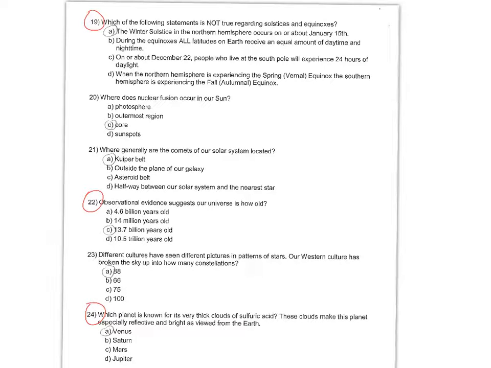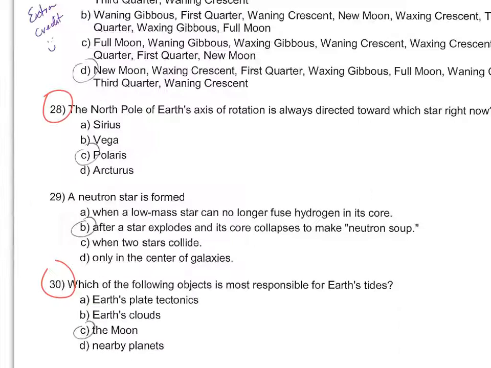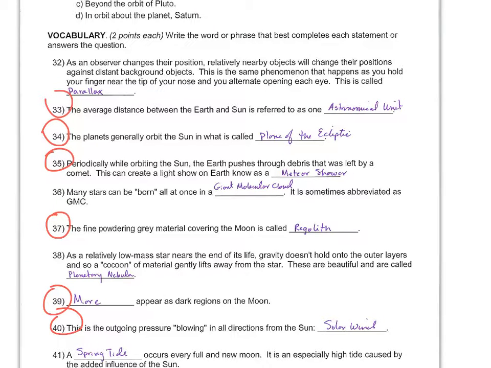Then we go on to the next page for 2 last choice questions. So it could be 28 or 30. Might be on your final exam. Then we go on to vocabulary. So 6 vocabulary I'm going to choose from. I don't have them made up yet. But I'm going to choose from 33, 34, 35, and then 37, 39, and 40. So it'll be 3 of those vocab questions.